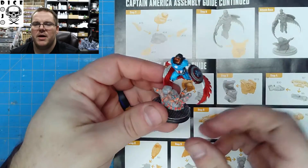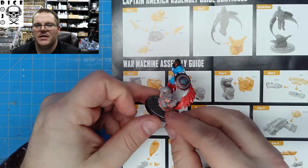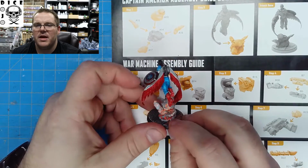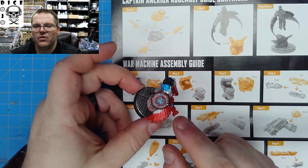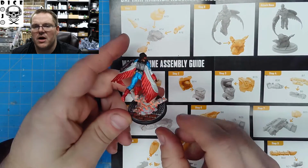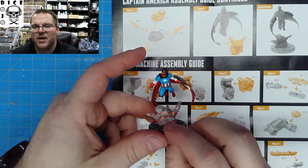So here's my take on it. Just did a little bit of a smoke effect. Nothing too fancy. Again, most of these are done with contrast paints. I actually started metallics on the shield and the wings, and then I used contrast paints over that so you can get a nice kind of metallic color. The rest of it was just done with standard contrast paints.